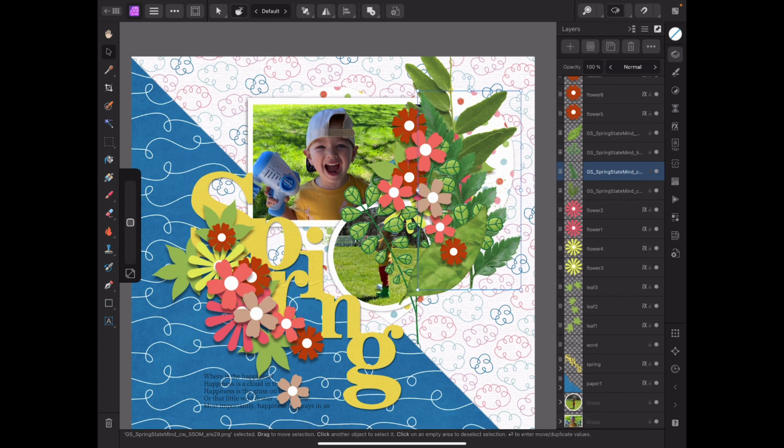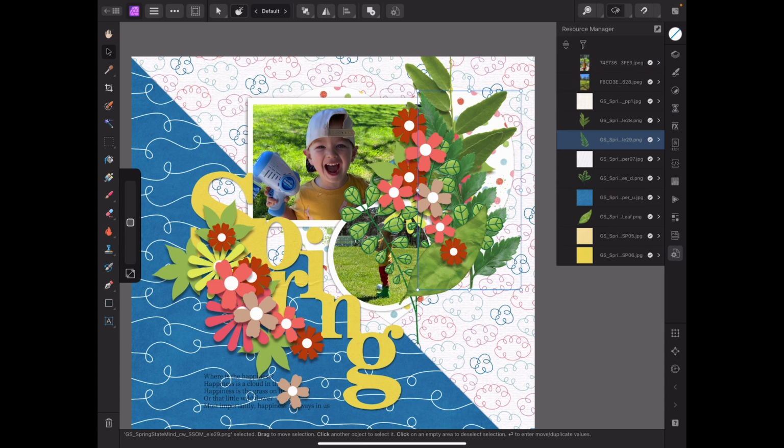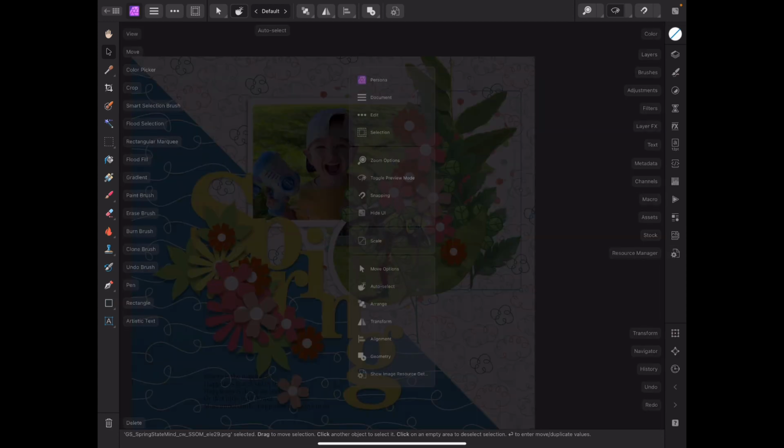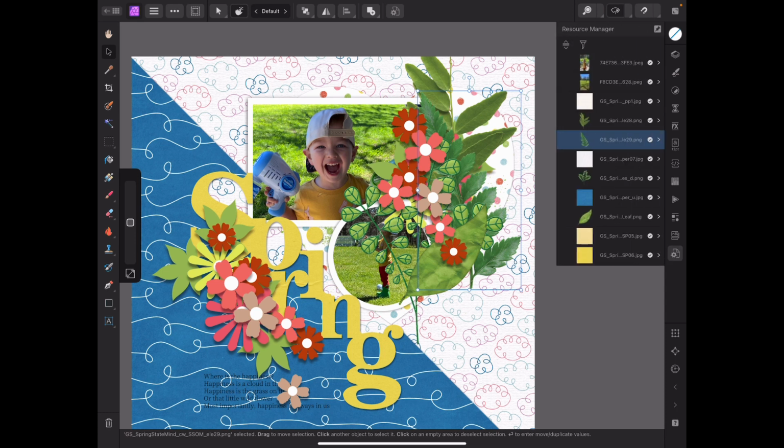Instead of clicking undo so many times, you can also use the history panel. Which one is that? Let's see, we'll press a question mark. Maybe that will tell us. You know, I've forgotten where it was, but there is a history area. It's probably right in front of my face and I'm not seeing it. Maybe it's this? No. Sorry guys, I don't remember where it is. Resource manager, that's not it.